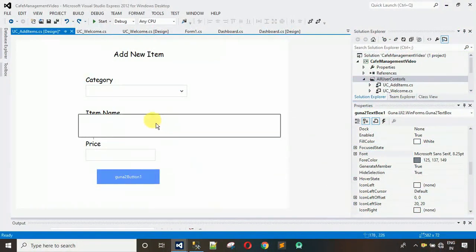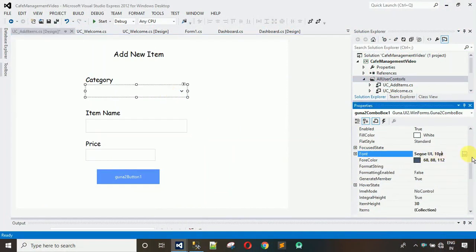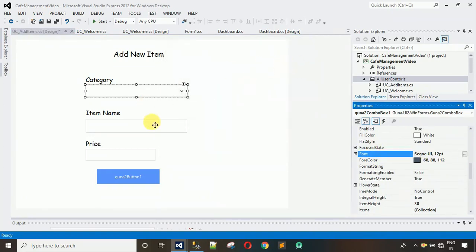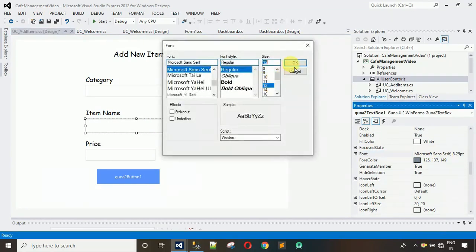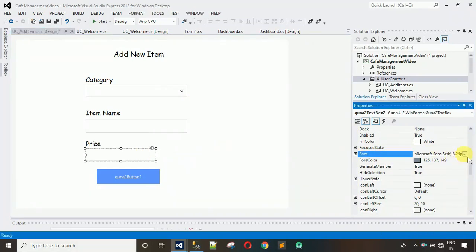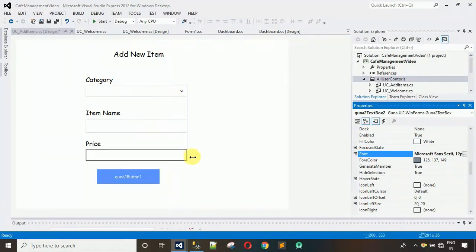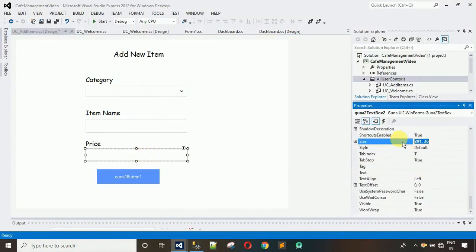So I'm going to move this one back over here, and you can see this one is quite large. So I'm going to minimize this and select one, and after that we have to increase the font of this to 11 or 12 and select this one. Change the font one by one, 12. Select this one and this one too. 12. Yeah, this one is looking nice now. And next we have to copy the size of this one and set it for this one too. Hit enter. Yeah, this one is looking better.